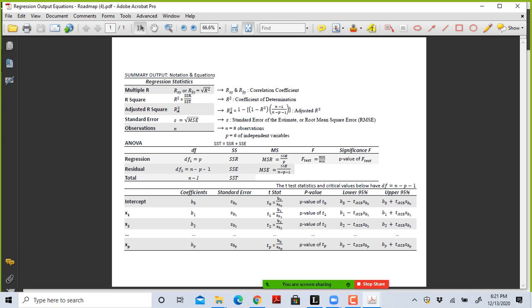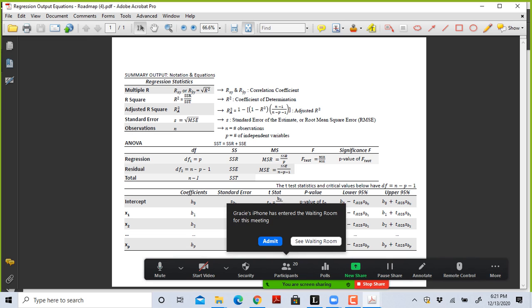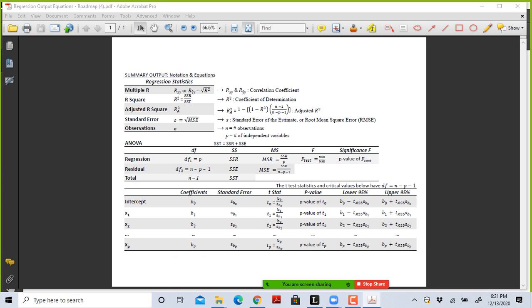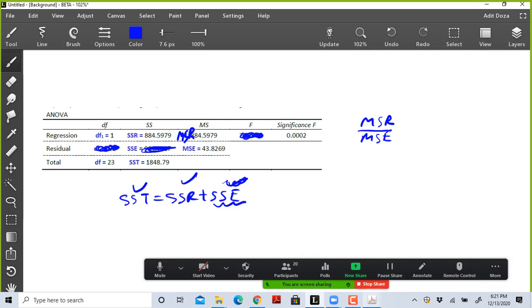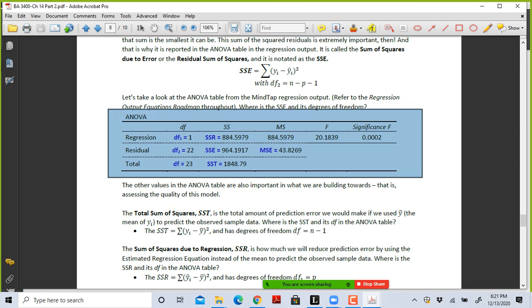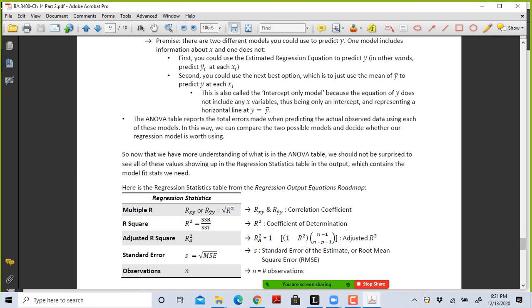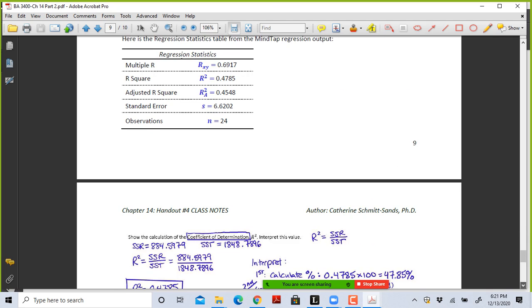I will give you this regression output chart, but it's also better if you have this in your formula cheat sheet, like both sided, right? So I will give you, but it's better to have a hard copy with you, I think. So yeah, a very easy and straightforward exam. This exam, it's actually hard to make mistakes.